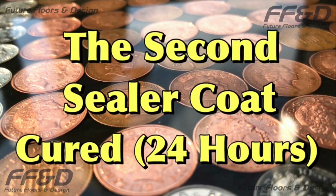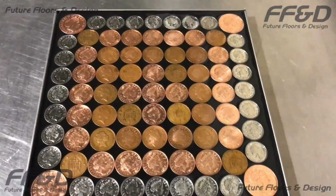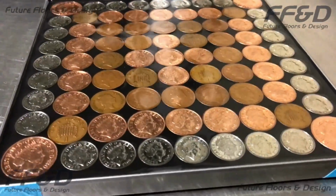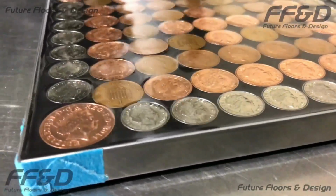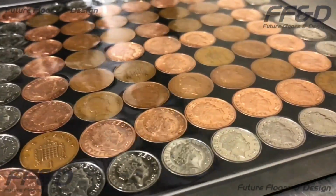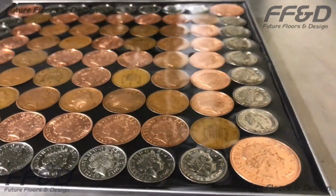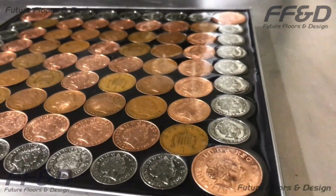Now that the second sealer coat has been left to cure for 24 hours, you can see what the surface looks like when cured. Unlike the first sealer coat onto bare grout, the resin has not sunk into the background. This now means that the surface is fully sealed. Any sealer coats applied after this point are for creating a level surface only.